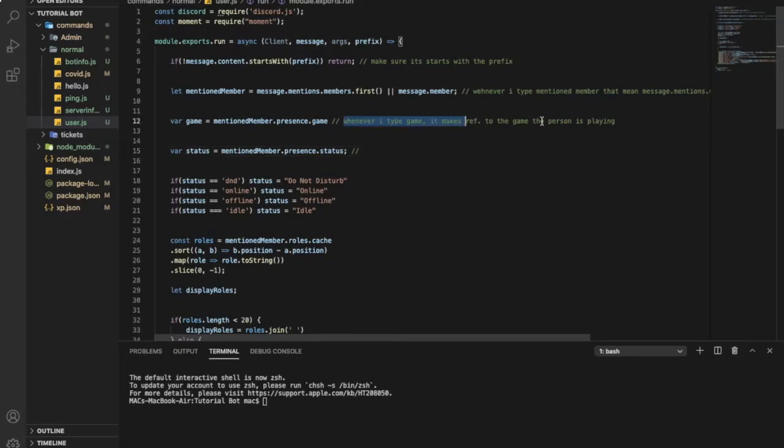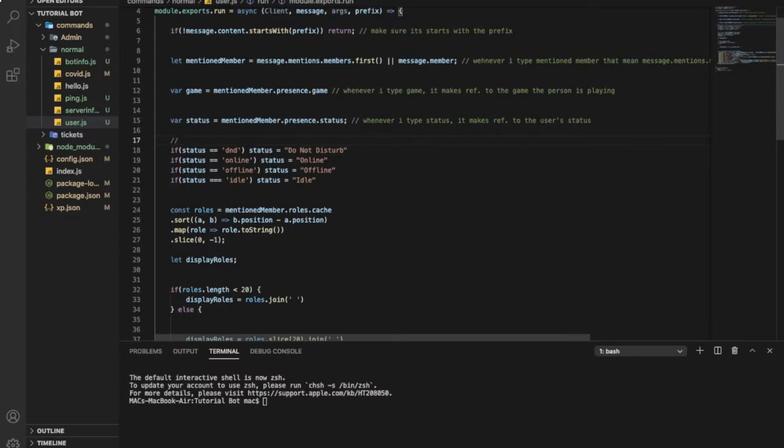Okay, basically it is the same thing. Whenever I type status for the user here, this one over here, we are just putting the code of the status so it looks cool and you don't have messy code. Organizing the code so it doesn't look bad.